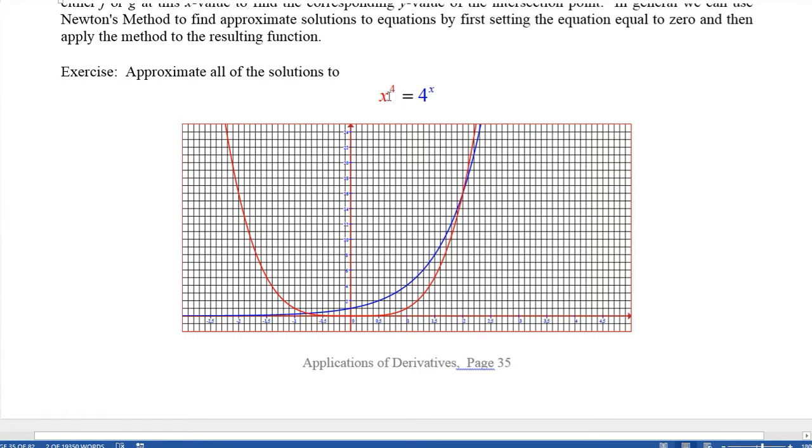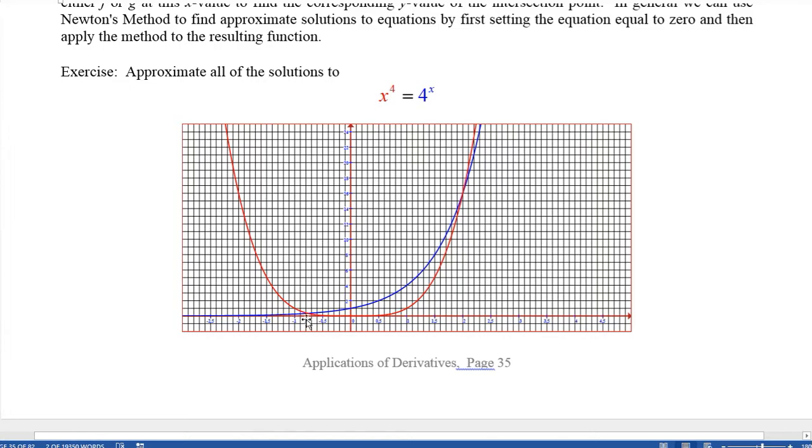The techniques that we would normally use for an exponential function here, by taking logarithms, are not going to help us, because we'd still end up with at least a log x in here that we couldn't get by itself. Nor would the power function techniques. When we take, like, the fourth root, we still have this x in the numerator. So neither technique is going to work. In fact, there's not an algebraic technique for this. So the only thing we can do is some sort of approximation technique like Newton's method.